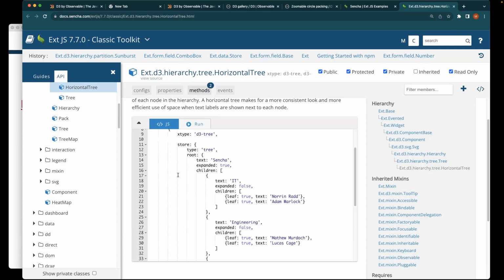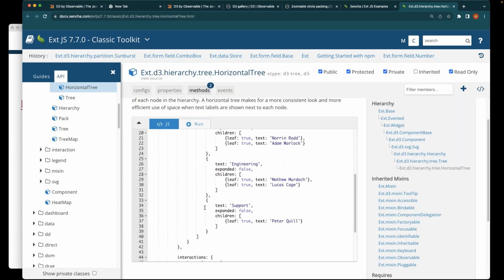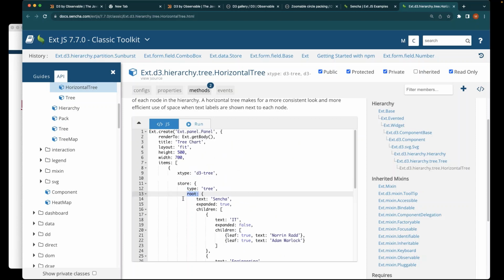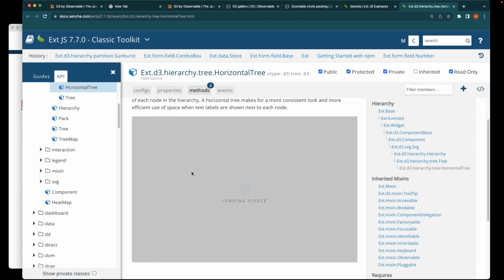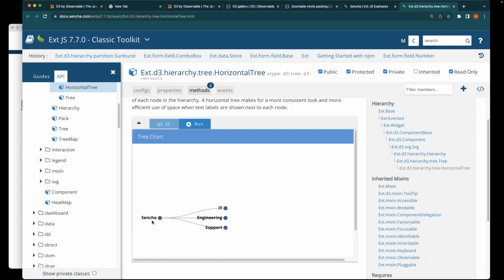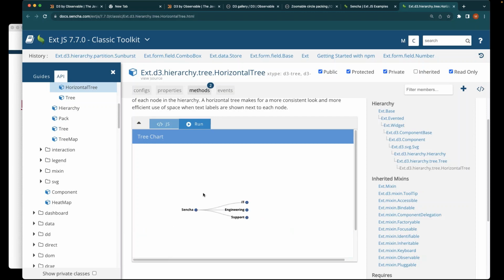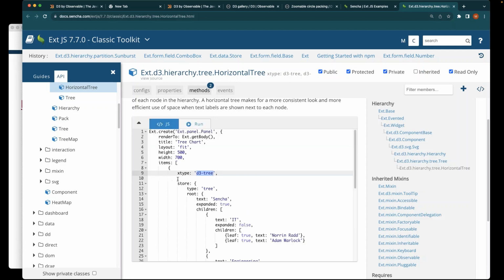You'll notice here, here's the store of data, and it's right in line. So you can kind of see that I have a root, and then it has children. Very simple data. So you have to provide a store. This is hard-coded data. Here I'm using a D3 tree, and if I run this, there's my visualization. And I can scroll in, scroll out. It's essentially the same type of visualization that I showed you initially. It's just a little bit simpler, and all the code, including an inline store, is here.